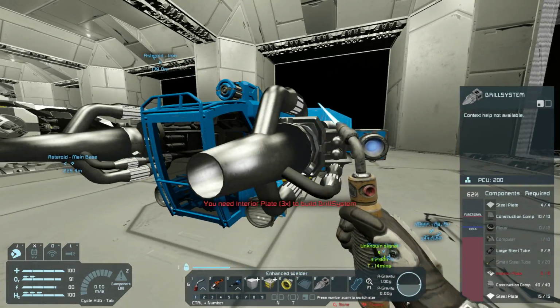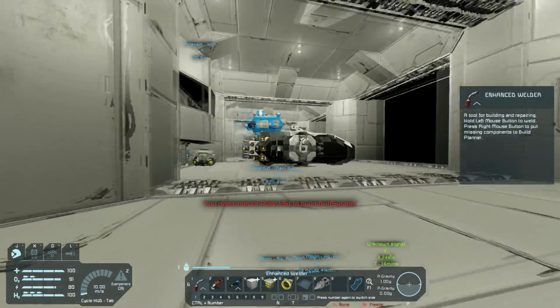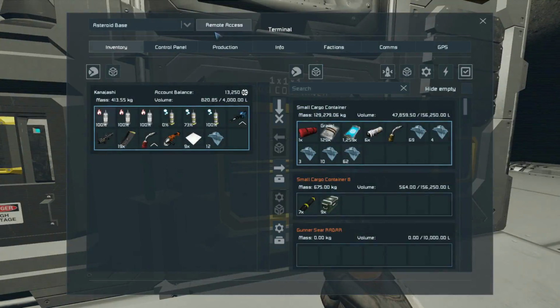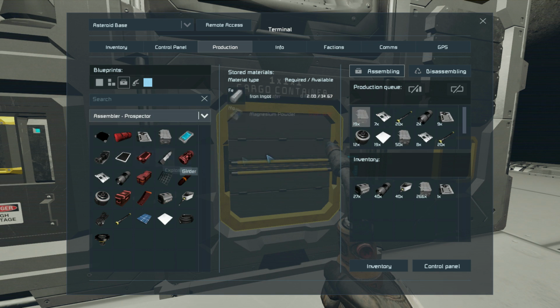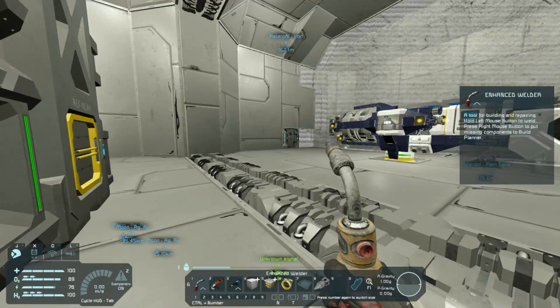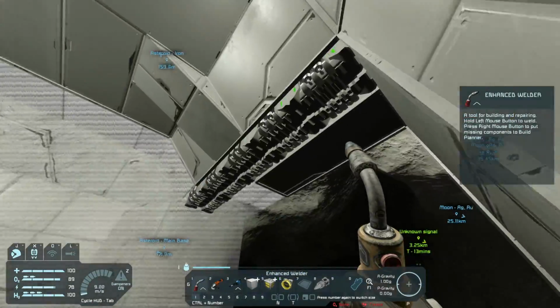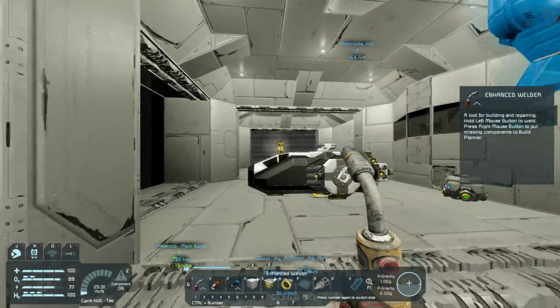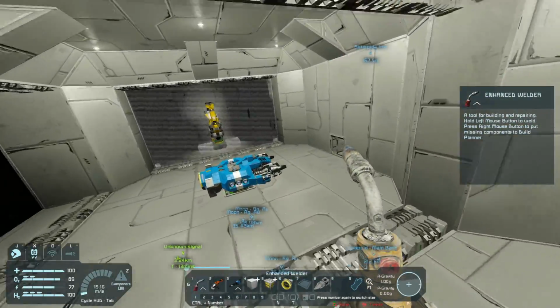Because what do we need? We need tubes and motors and computers, essentially, with some interior plates. A prospector, tubes, interior plates, motors, some computers. Ah, there we go. Oh, but it's probably using those things. Oh, yes, it's using the tubes and stuff to build that stuff.